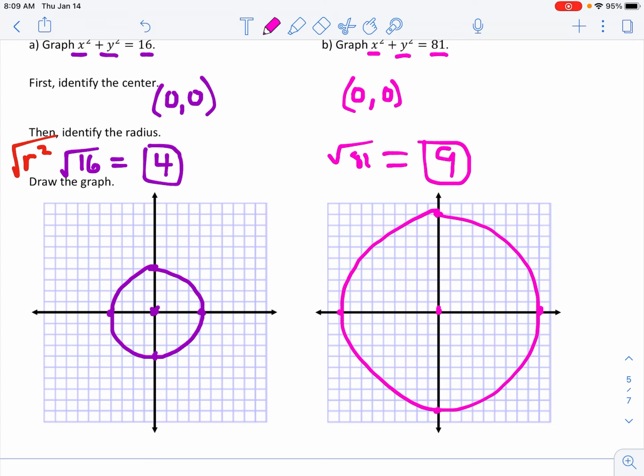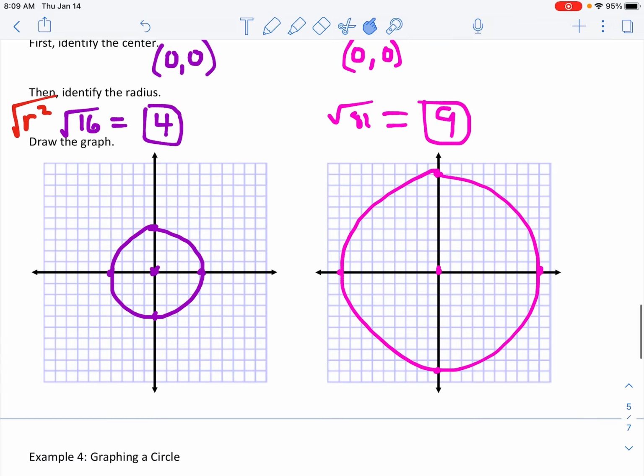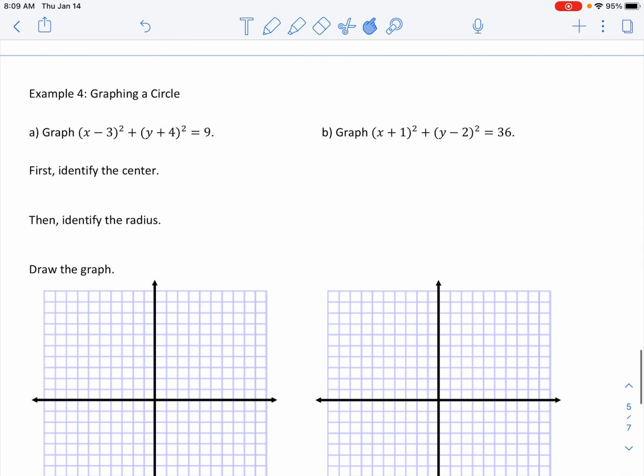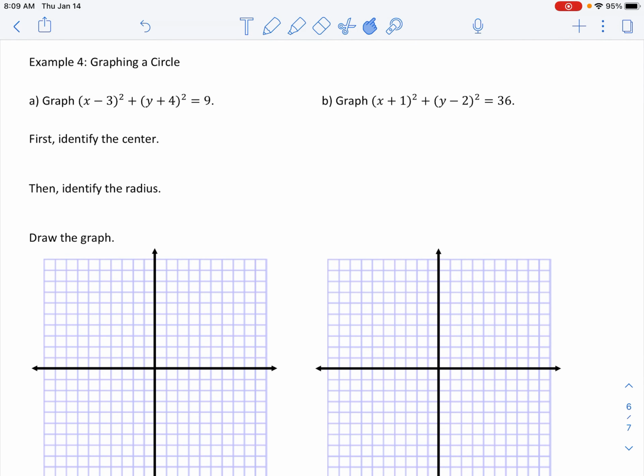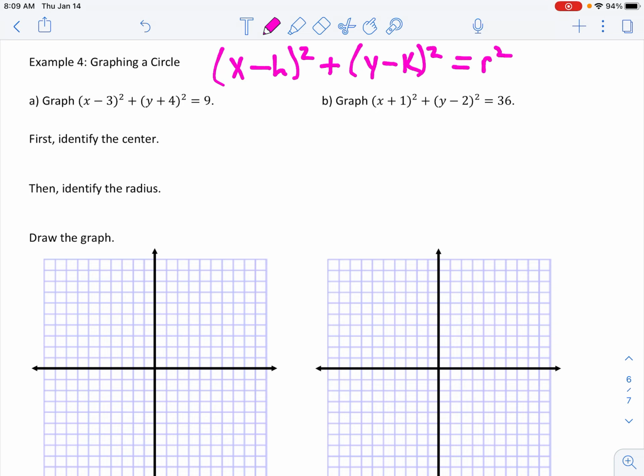All right, so there's an example of how to sketch your circle. Graph the center first, then go back and count your radius up, down, left, and right, and then draw a circle. All right, let's go ahead and do 2 more, and this time let's look at what happens when we have parentheses. Remember our equation is x minus h squared plus y minus k squared is equal to r squared.